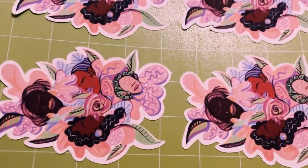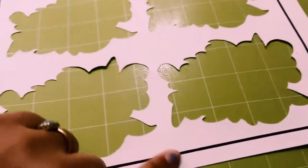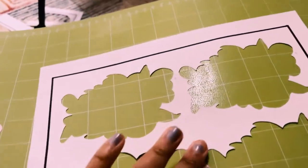So satisfying. I'm looking now and just thinking ahead on how I'm gonna be making these sheets. I'm like, oh, I definitely could make sure that there's artwork in these empty spaces, just to make sure that, I don't know, I'm using paper effectively, but yay, it's worked.